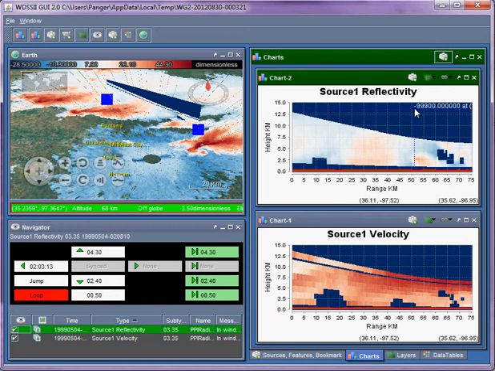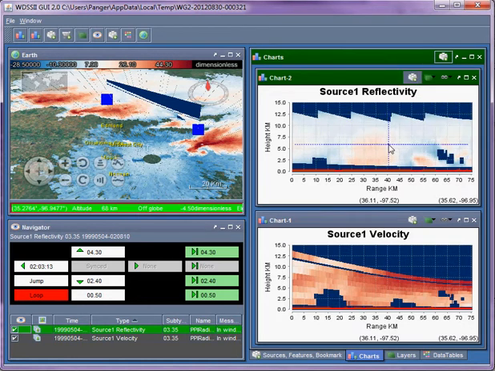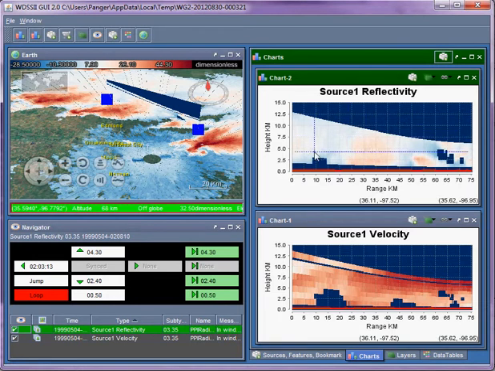One other button that's on here is the toggle virtual non-virtual volume button, which if you were looking at real-time data, you'd probably want to turn this on so that as your auto-updating products came in, this vertical slice would automatically update to the latest virtual volume instead of staying in the old data or the archive data that you'd be in otherwise.